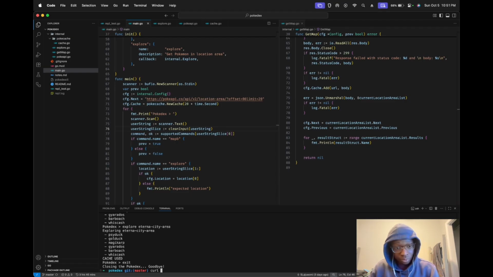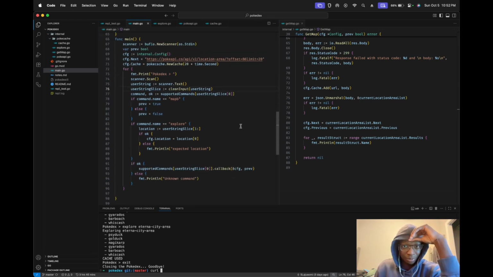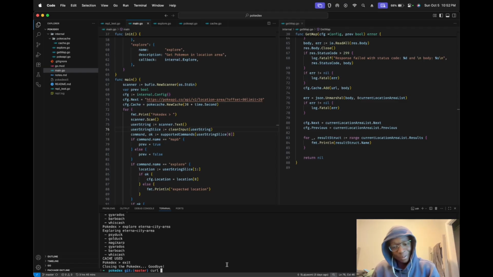Curl. By the way, guys, if you happen to be watching at this point, one thing I want to do here is I want the Pokédex to close after a certain amount of time if people have not put in input, so that it doesn't run an infinite loop on their computer and take up resources. If any of you guys happen to know how to do that, that'd be cool if you give me some advice. But really, the thing I was thinking about, curl the API.